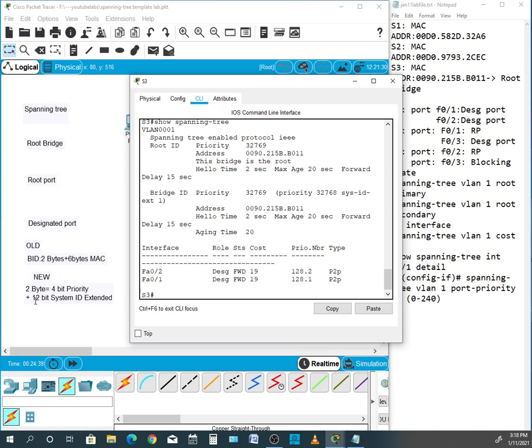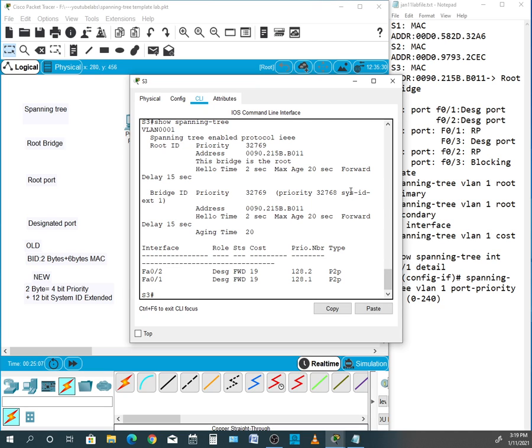According to this rule, which I said here, 2 bytes is equal to 4 bits plus 12 bits. This is the priority plus VLAN 1, because this switch right now is in VLAN 1. So 32768 plus 1, which we call the system ID, and now the whole thing becomes the priority. So your bridge ID is based on the priority plus the system ID.